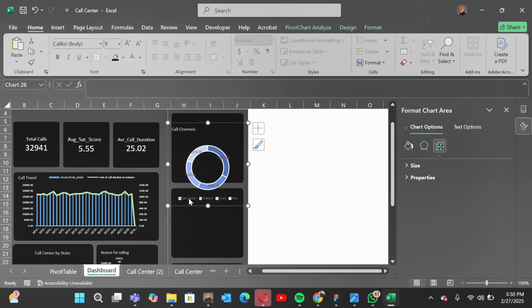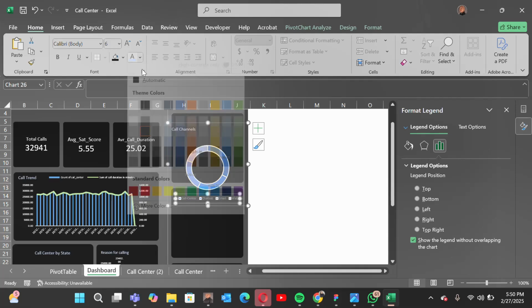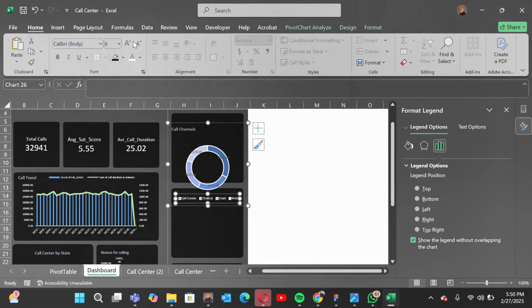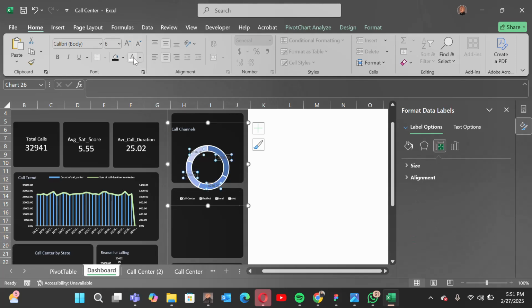So let's give our text white color, reduce the size. The data label should be white too. Yeah, so let's reduce it.